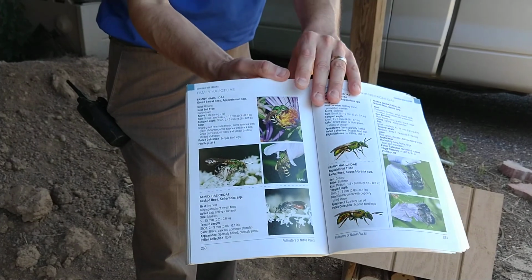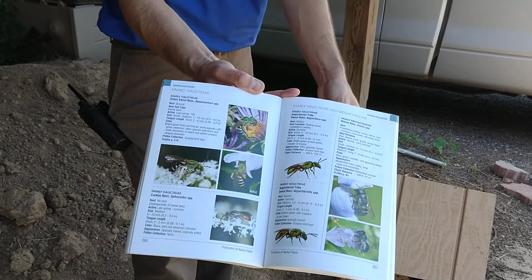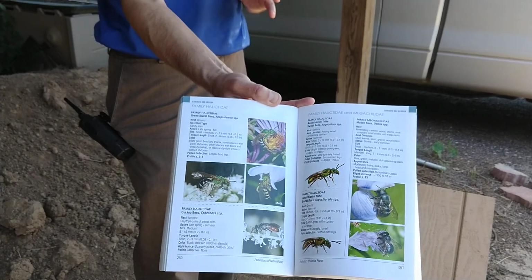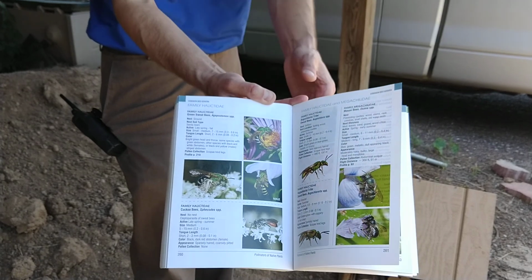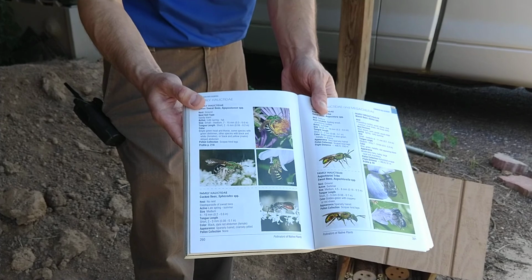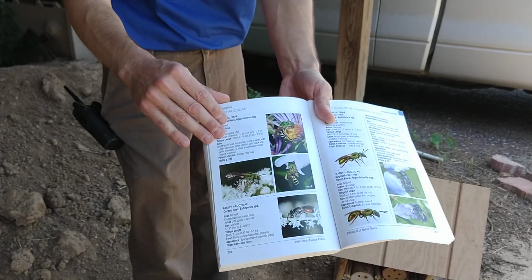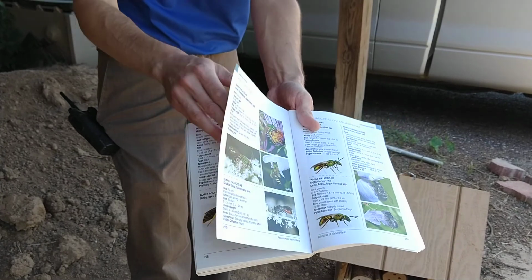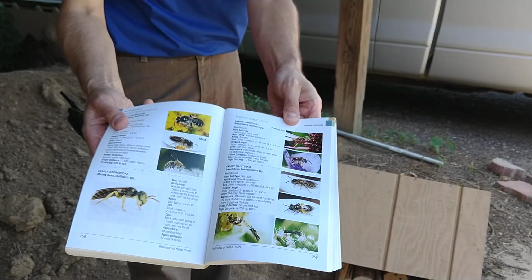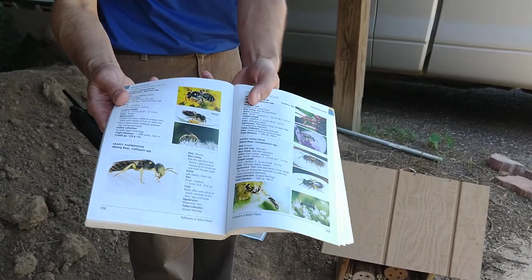brilliant green sweat bees. Now, many of you might have heard of sweat bees, and you think, oh yeah, those sting, and they hurt so much. But let me tell you, sweat bees rarely, if ever, sting. So there's really no reason to worry when you see these bees around. In fact, look closely at them, because they are so beautiful. They're like living emeralds that visit our garden. There are other kinds of sweat bees too that aren't metallic and colorful like that. In fact, they kind of look like mini honeybees.